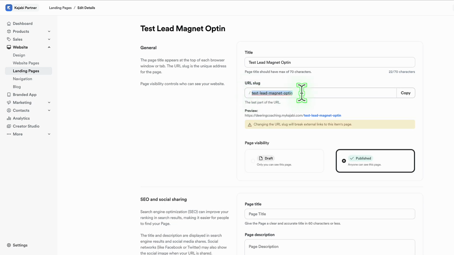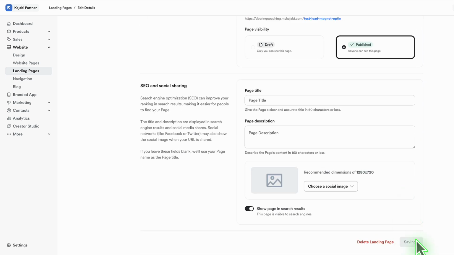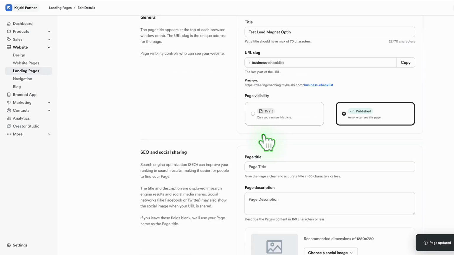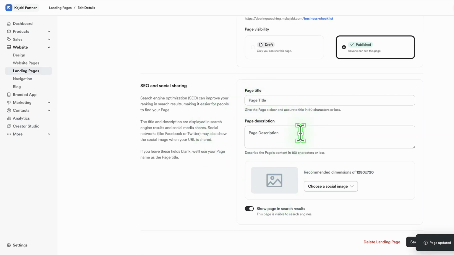You can say business dash checklist, right? And save it. Here's where you would put in your social, your SEO, your page title, your description. Again, it tells you 1280 by 720, go into Canva, create this, and so forth. And again, final touches, clean it all up, you're ready.